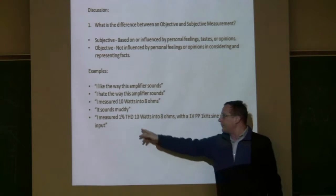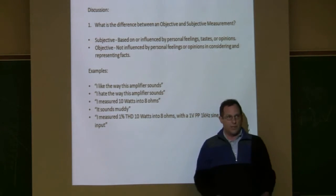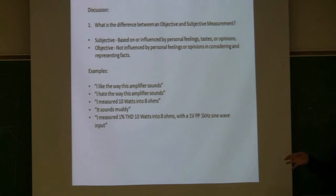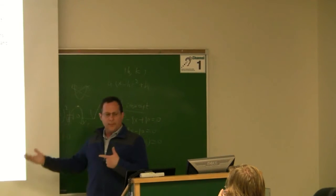And you also hear people use any adjective you put in here: it sounds muddy, clear, bright, this, that. No, those are all subjective measurements. I measured 1% total harmonic distortion at 10 watts and 8 ohms with a 1 volt peak, 1 kilohertz sine wave. That is an objective measurement. So as an engineer, I'd like to have objective measurements, and then I take my creation and have people listen to it, and then tell me if they like it or not.